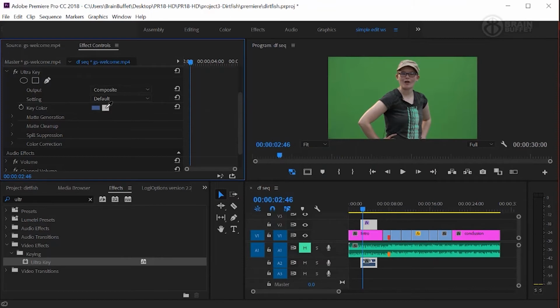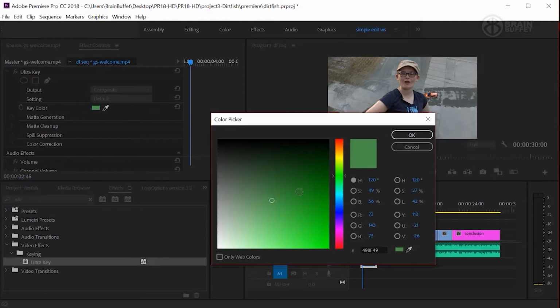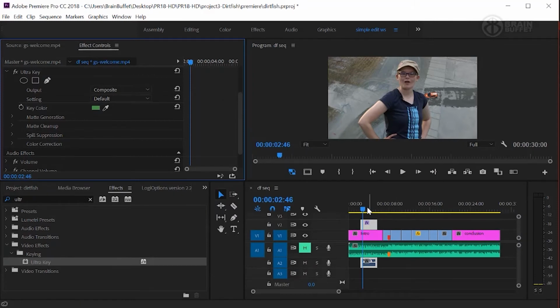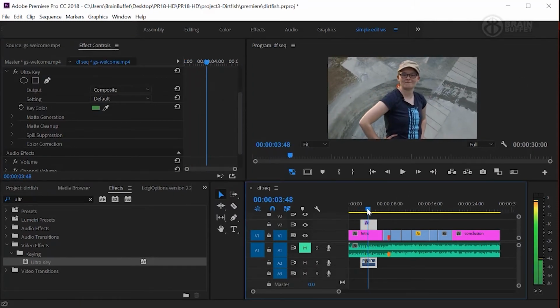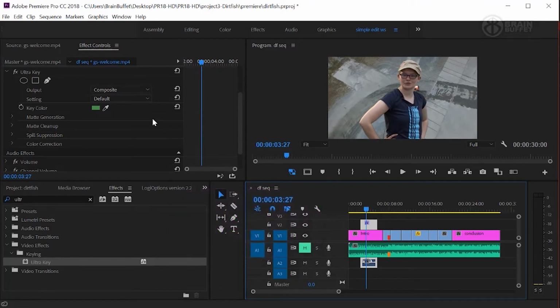Now, obviously, I was just making that color up. So let's grab the eyedropper and come out here. But you should know that you can come in here and type in a number or you can use the eyedropper. Now, that's pretty good. And if you scrub through it, you're like, excellent, I'm done, but you're not. First of all, if you go to settings here, we have default, relaxed, aggressive, and custom. If I go to relaxed, that's not bad. If I go to aggressive, okay, it's really kind of hard to tell what's happening here between the default, aggressive, and relaxed.